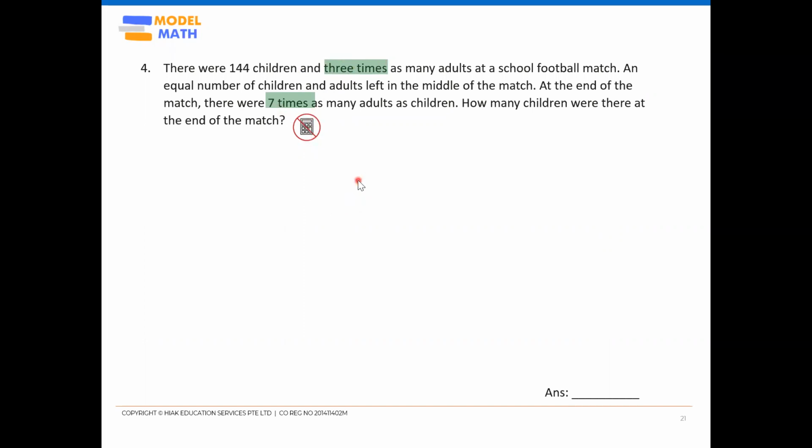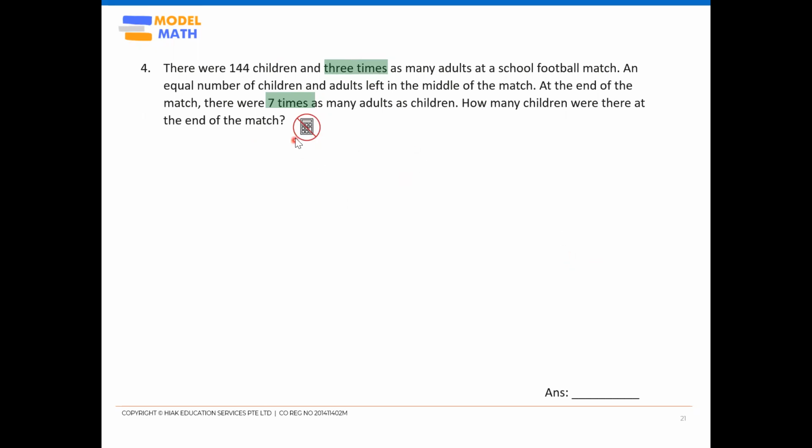Now, there is more than one way to solve this question. Some of you, maybe you want to start off with working with the 144 straight. Okay, so there were 144 children. Some of you want to find out how many adults. Okay, so you take like 144 times 3. Now that's fine. All right, that's all right also. So once you have the actual values of children and adults at first, you can still put it down in a before, change, after format.